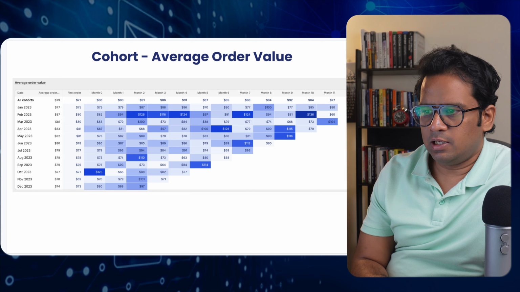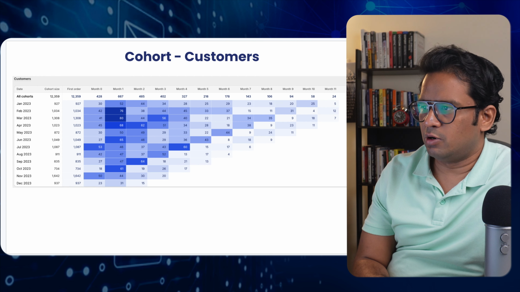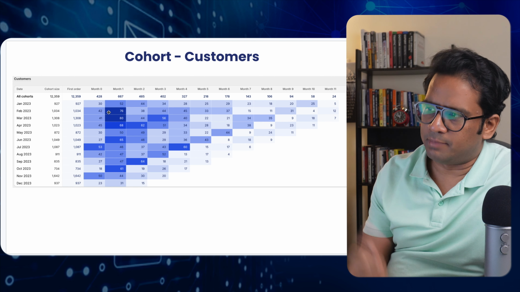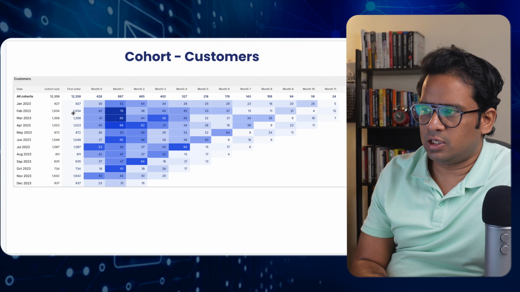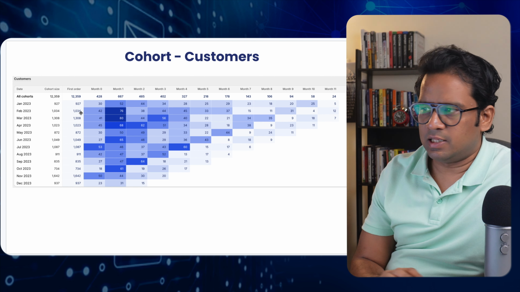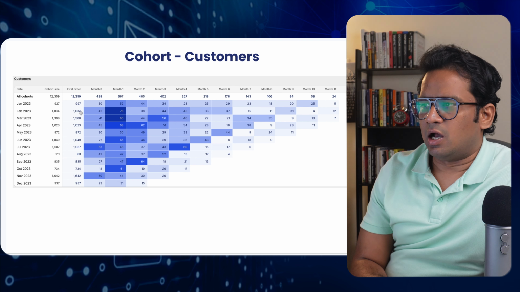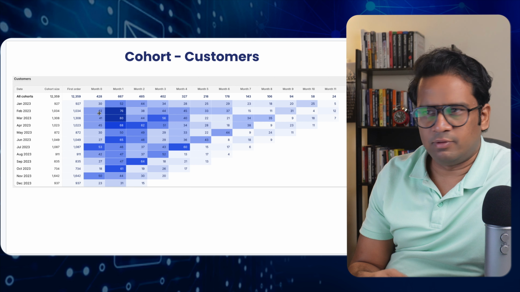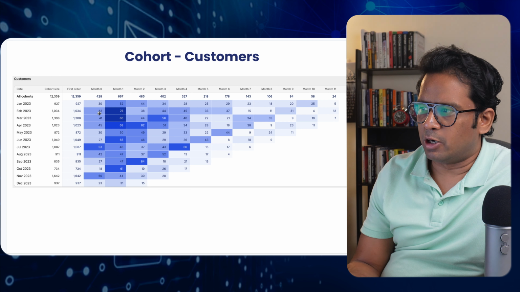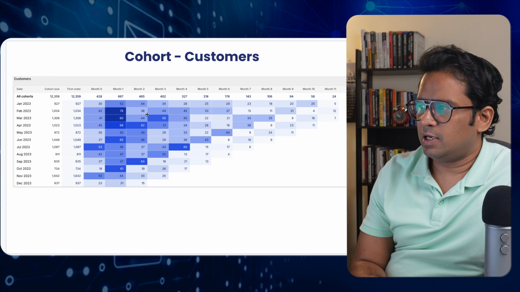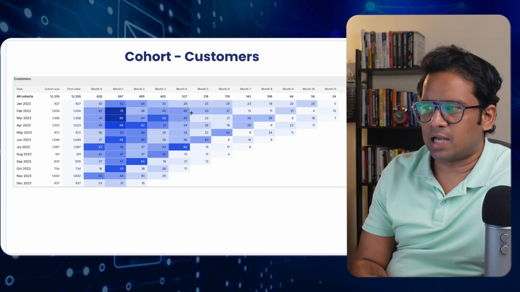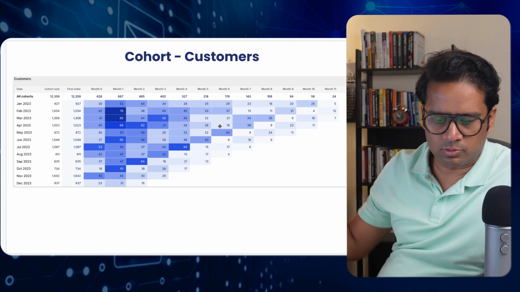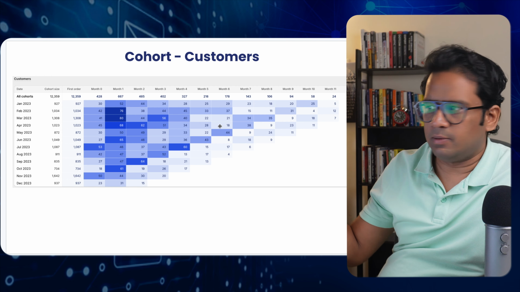And similarly you can see the customers, that you got these many customers, and how these customers repeated their purchase in the month. So 1034 was the overall customers, and that number will remain the same. But on month 0, the same month when they were acquired, 42 people bought again, then 72, then 38, then 44. So you can get this kind of insight from the customer numbers, basically how the customers have been increasing month on month.